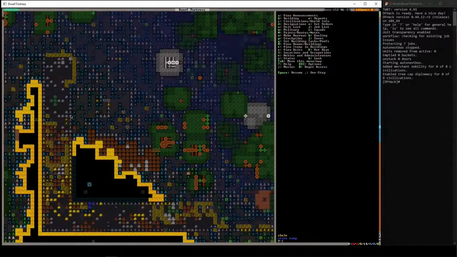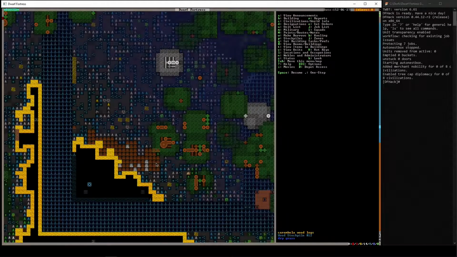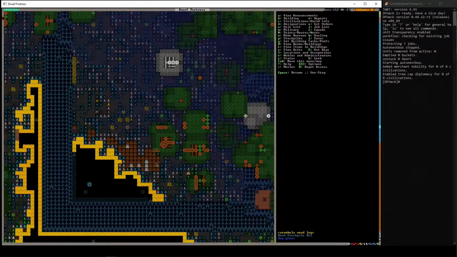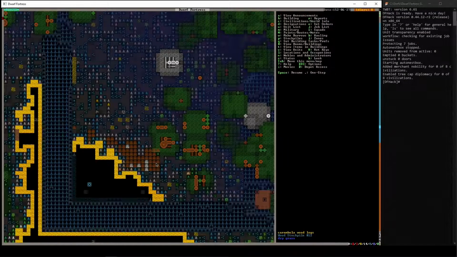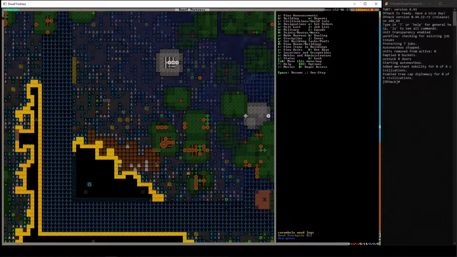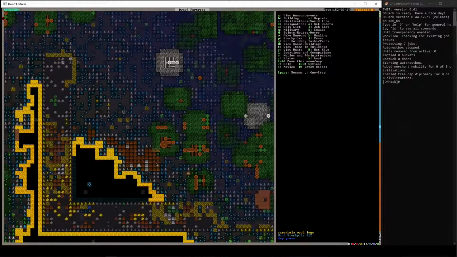Cool. So, last night we embarked. We got to a place to build the fortress. It's on the side of a hill, which makes it a little interesting. Lots of nice looking minerals. I want to make it quite a flat fort, which means sort of digging in. And we are coming up towards the end of summer.